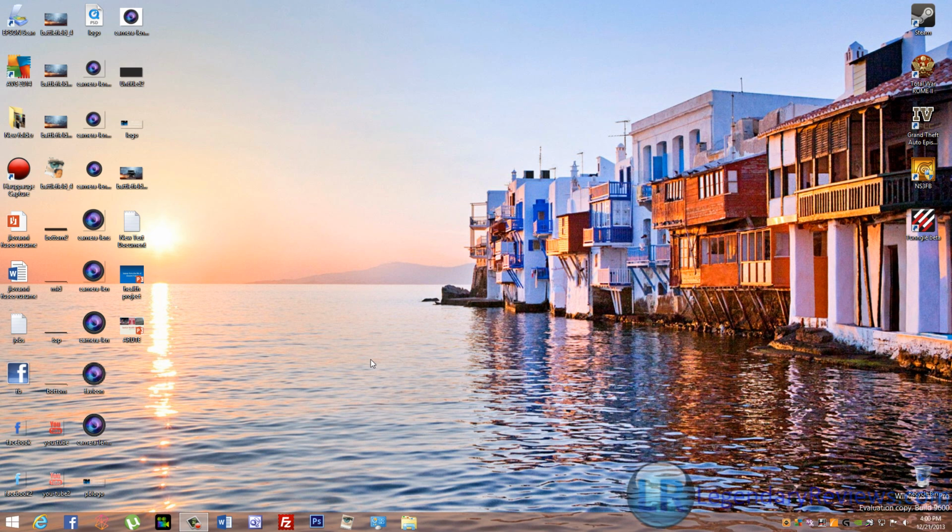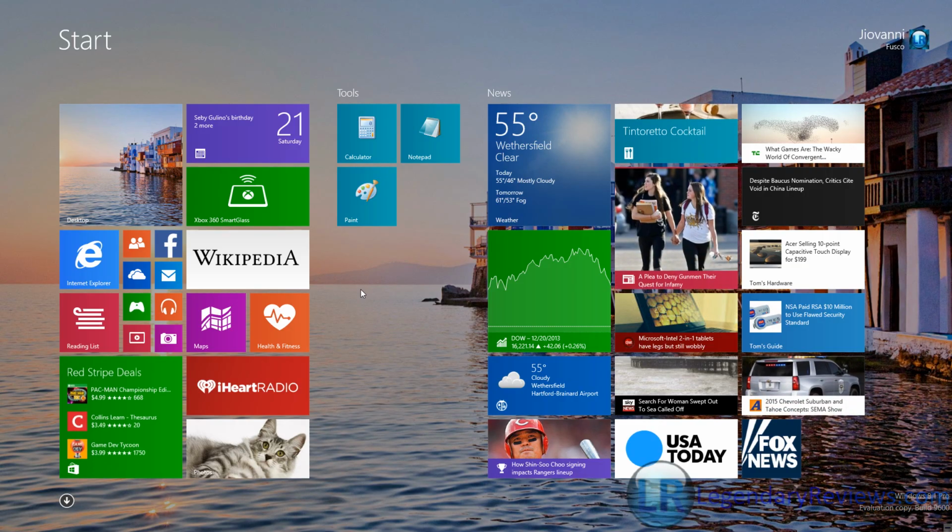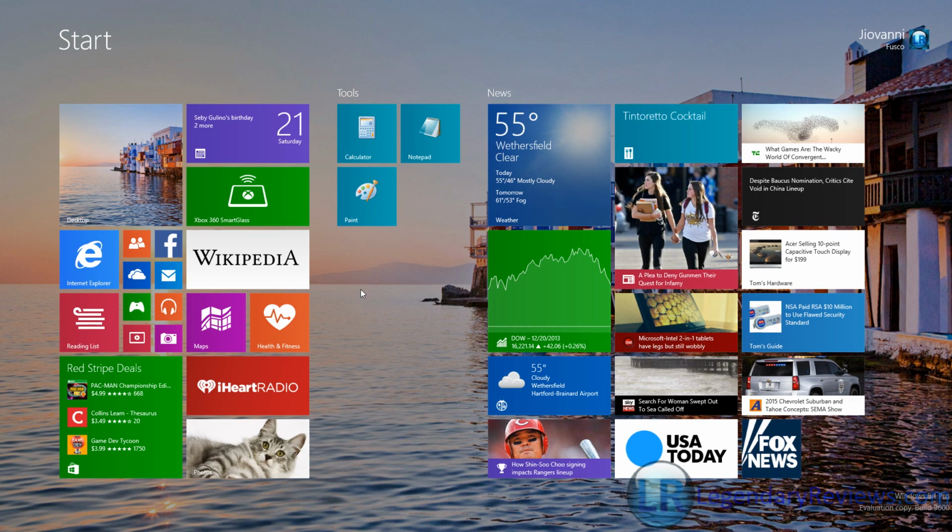So you do lose some space, but the great thing about Windows 8 is you get much more performance than you would if you had Windows 7 or Windows XP. It's just a faster operating system. Your games will perform better. And if you have an SSD, like I do on this computer, my computer can start up in only a few seconds. From a cold boot, it'll take like 4 to 5 seconds just to get to the lock screen, which is really impressive.